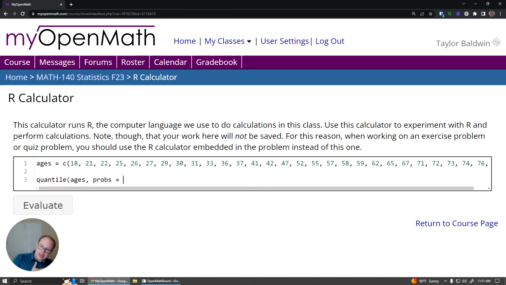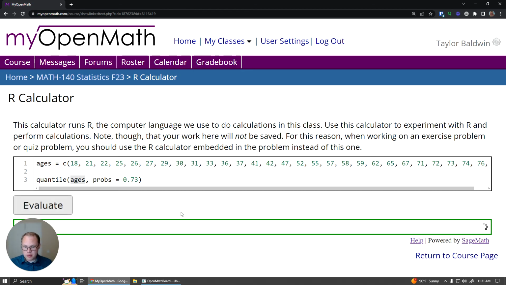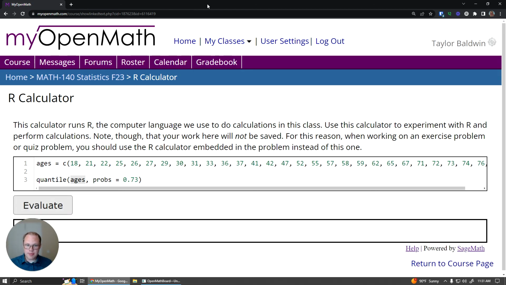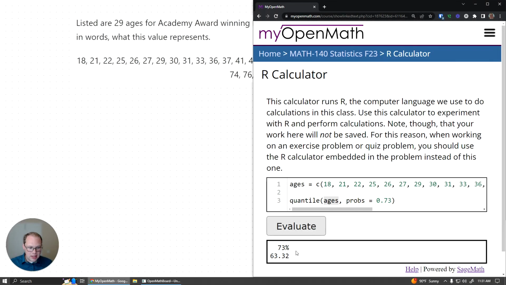And so because I want the 73rd percentile, I need to convert that to a decimal form. 73% is a decimal, 0.73. Okay, and so this will tell me the 73rd percentile for the data that I have named ages. Okay, so let's evaluate. Do the calculation. And I get my 73rd percentile is 63.32.